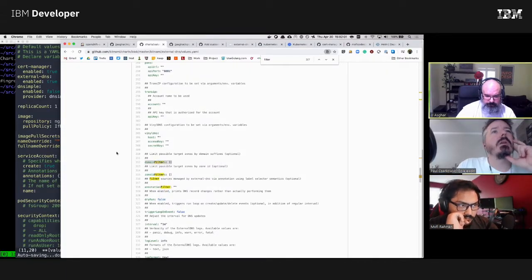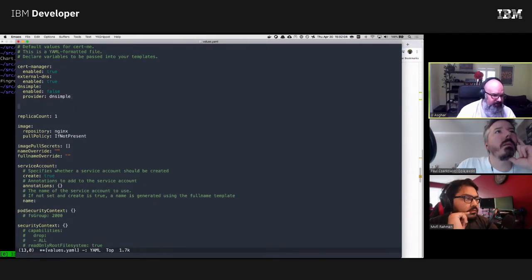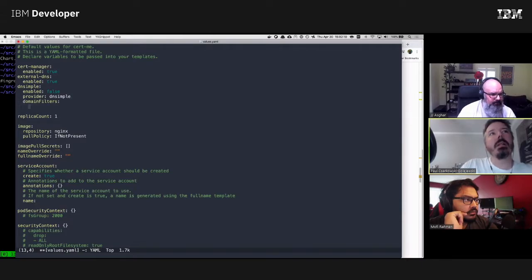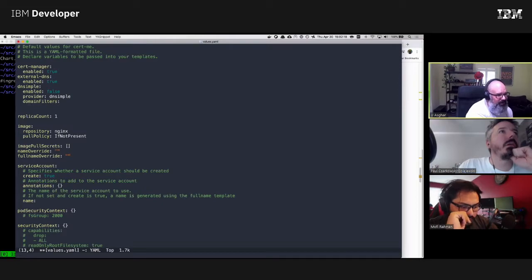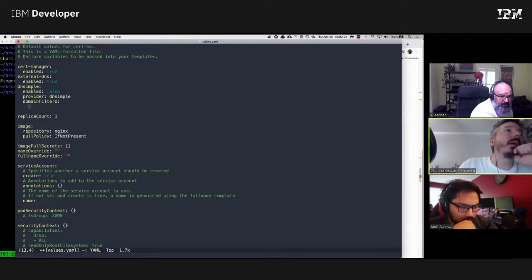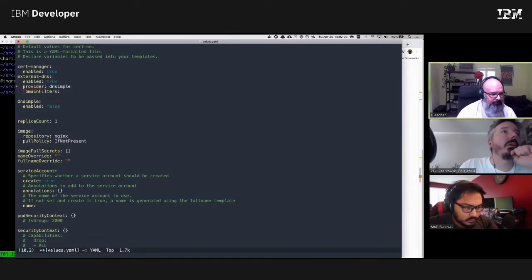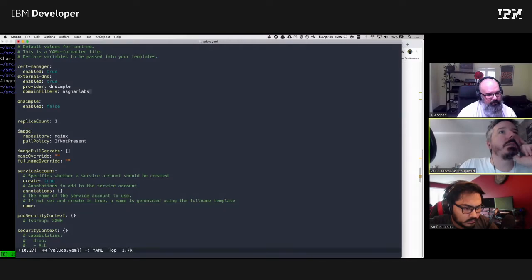Like that? Yeah. And we want to make this up top, right? No, when you do a dependency, anything you pass to that dependency goes under that dependency's key. Oh, okay, cool. It's almost, for lack of a better term, a namespace. And they should actually be under the external DNS, not DN Simple. Okay. And then we only have one, but it's still a list. Oh, it is. Okay. Oh, because of the square brackets.